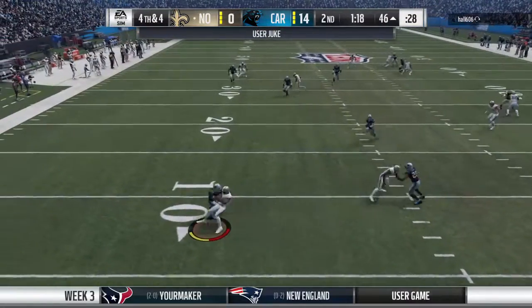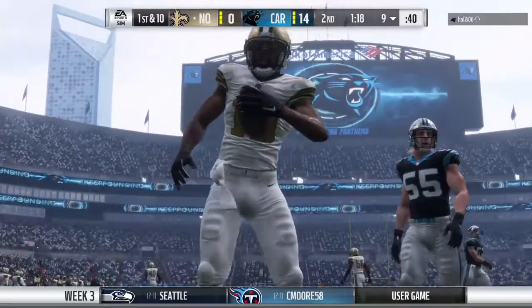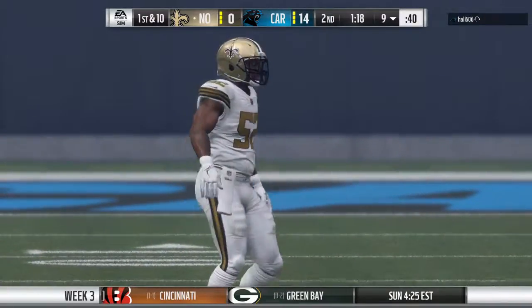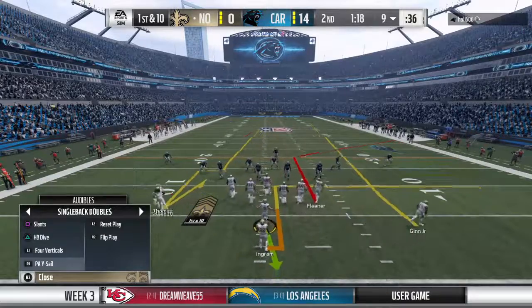Oh, able to avoid him. That'll be a 43-yard punt, but a net of just 33 following a 10-yard return. And the Saints will take over with a 1st and 10 deep in their own territory. And not great starting field position here for the offense.